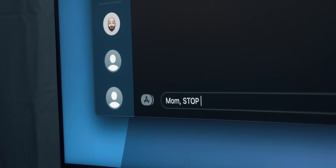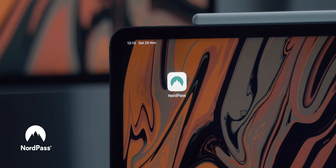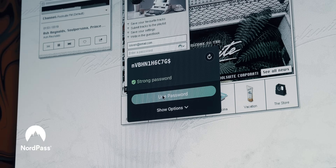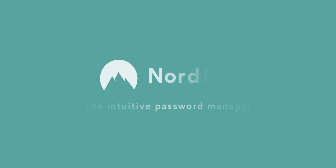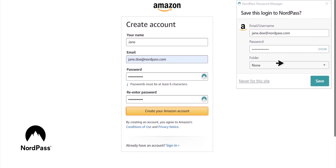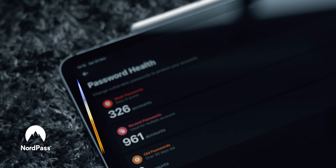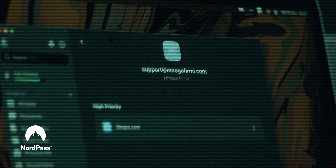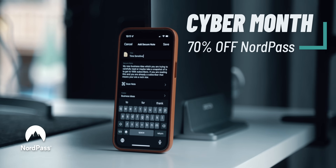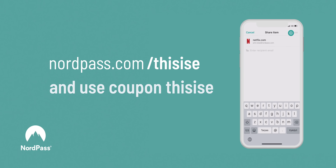In the meantime, an essential item from my transition checklist is sorting all my passwords. As someone who constantly preaches to relatives to stop using Facebook for logins — because Facebook accounts often get hacked, exposing credentials and giving a roadmap to hackers — I prefer to use NordPass as a great tool to organize and share valuable credentials and payment information. Aside from being an easy-to-use multi-platform password manager, NordPass encrypts all vault data locally with the XChaCha20 encryption algorithm to ensure complete security, avoiding leaks of personal information, credit card details, delivery addresses, or identity theft. I'm currently consolidating and replacing all my compromised accounts using NordPass' data breach scanner. Get 70% off plus an additional free month by visiting nordpass.com/DCZ or using the coupon code ThisIsE.